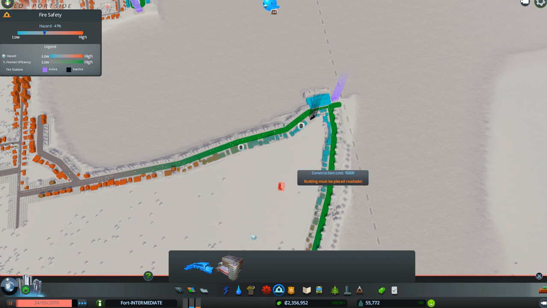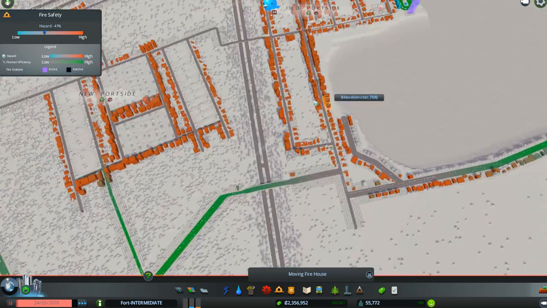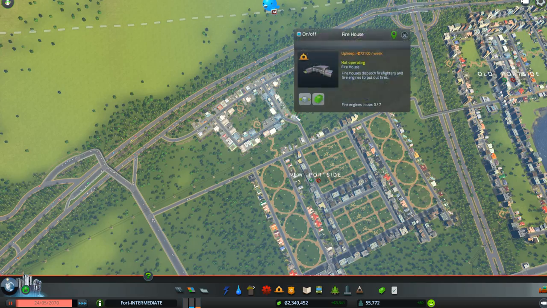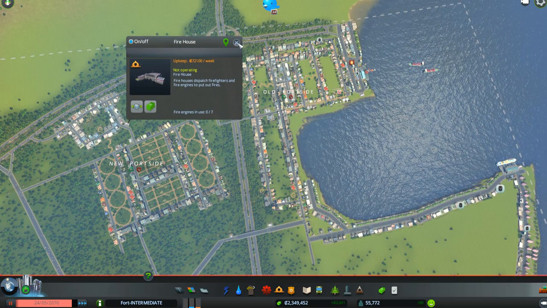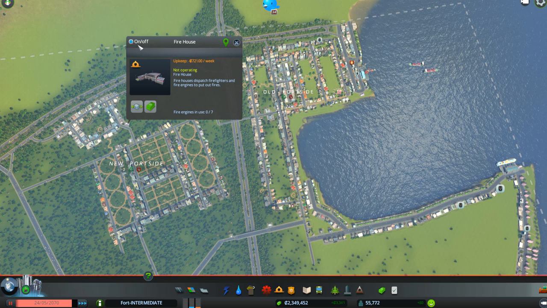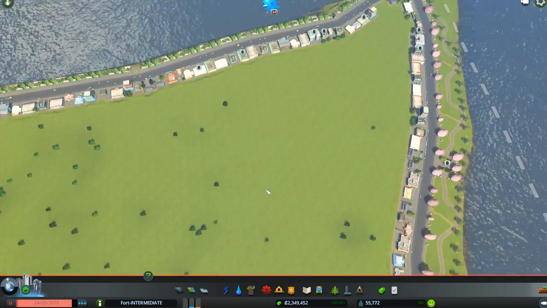So this fire department that I did not mean to put here is going to have to get moved, because it's cheaper to move it than to dump it and then have to use it again later. That's $721 I won't get back. I may have to turn that off for now. Just for now, because I need to put the police department in.